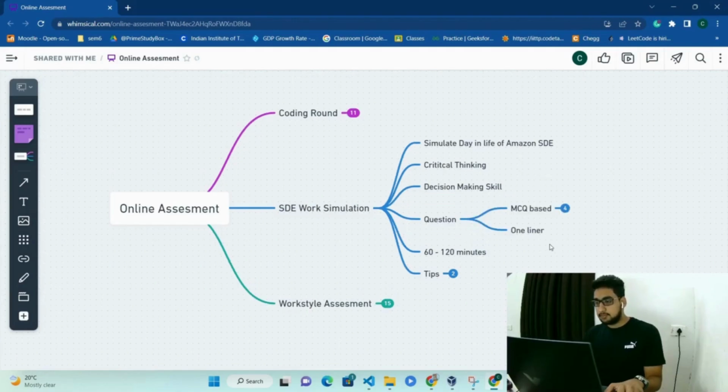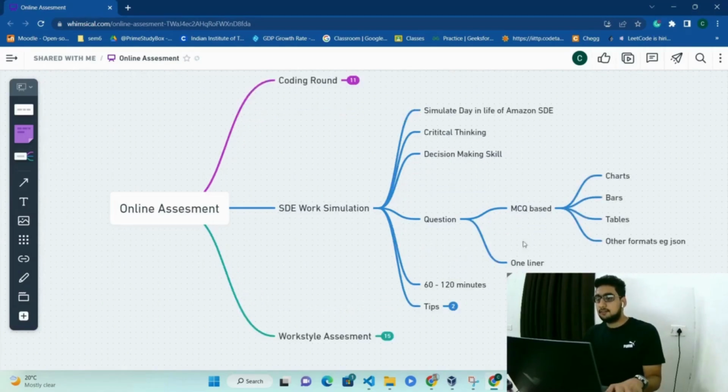Now coming to the questions for this part, most of the questions will be MCQ based. You will be given a whole paragraph in the mail or in that section, and from that paragraph you will be asked a few questions based on what you do, what you suggest, and why you want it. In a one liner, maybe you have to write why. Suppose you go for one particular algorithm, you will be asked why you chose it. Just 1 or 2 lines will be sufficient for this. Apart from that, mostly you'll have MCQ based questions.